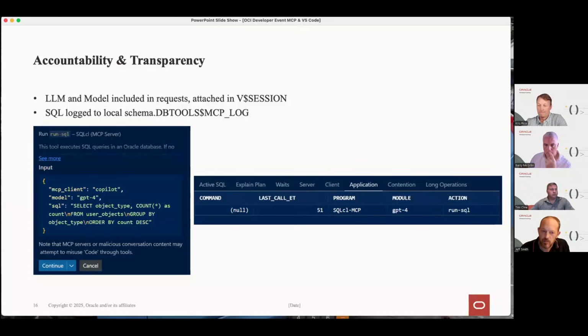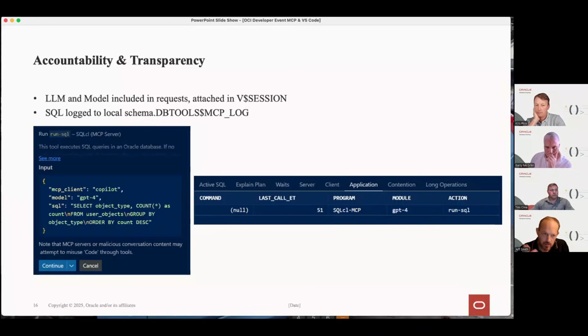So database professionals, the dictionary has places where tools, desktop tools, command line tools can advertise themselves. When the LLMs ask to talk to our MCP server, we say, hey, if you want to talk to us, tell us who you are. So it'll literally supply the model and the client that it is. We use that to propagate the values into V$SESSION, which then means it's going to show up in AWR, so DBAs can see who's using these in their environments.